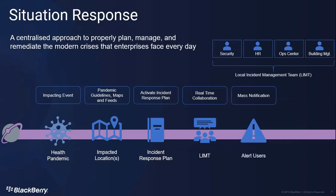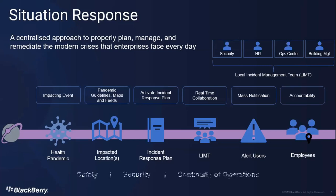Part of executing that plan could involve sending a mass notification. Best practice would have that across a number of delivery modes, not only SMS and email, but to mobile apps or to desktop applications or to fixed line phones, as well as to public systems such as PA systems or social media systems, etc.